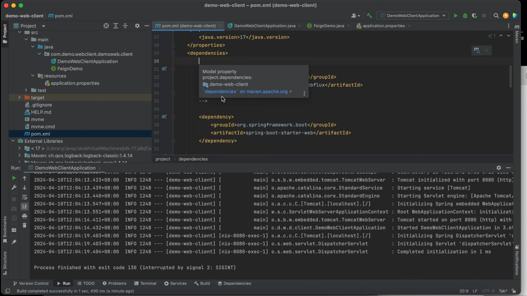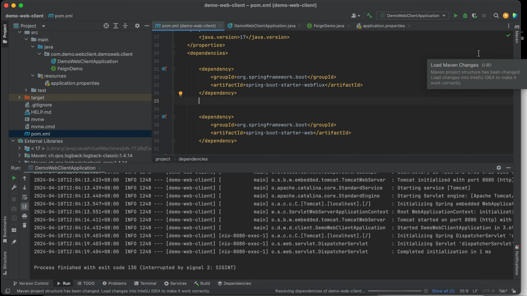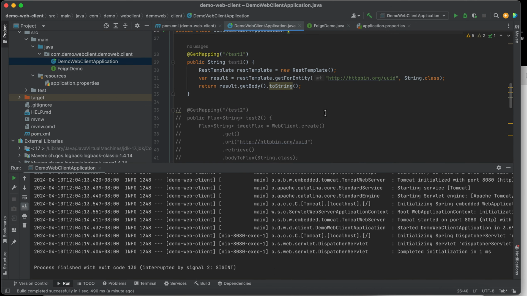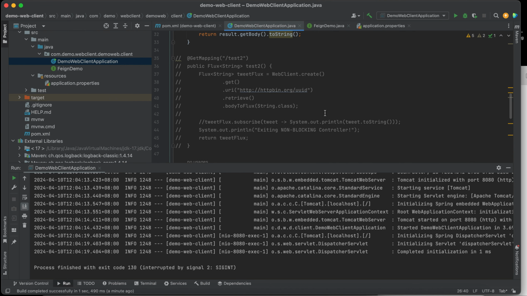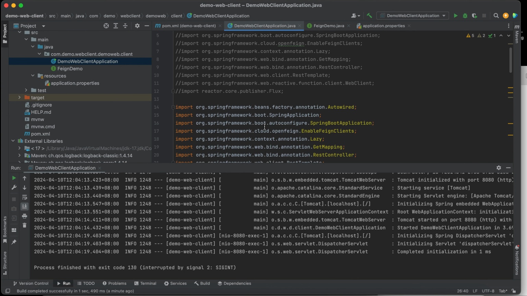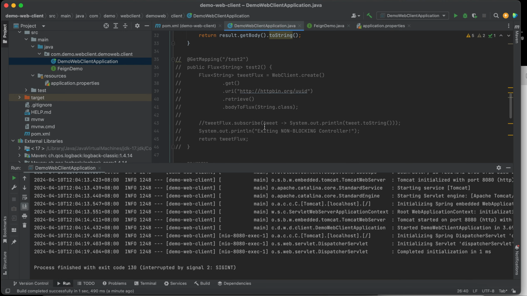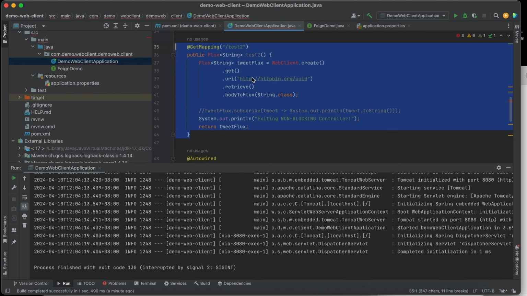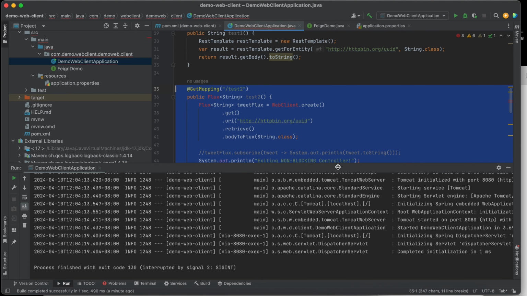Okay, all right, then once we enable the WebClient dependency, you can use this WebClient API. Okay, this one.